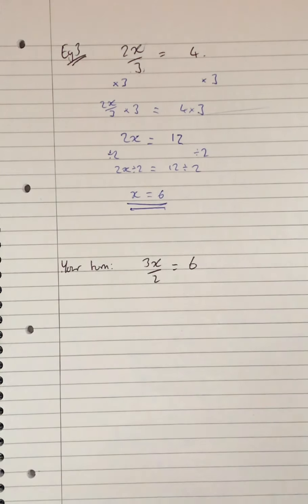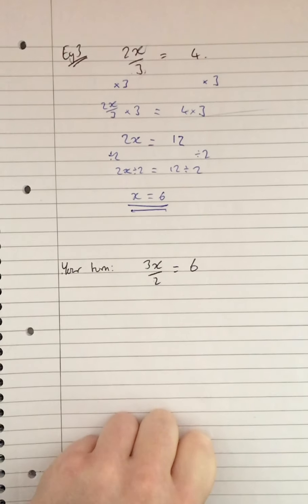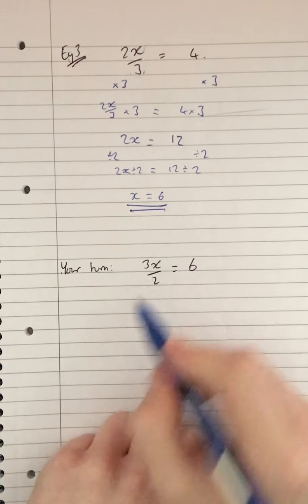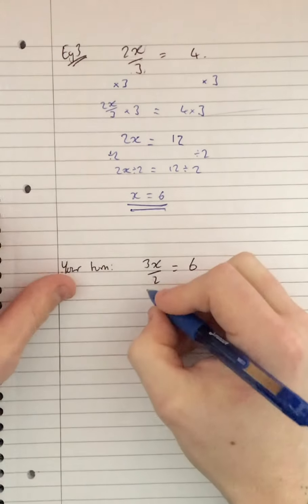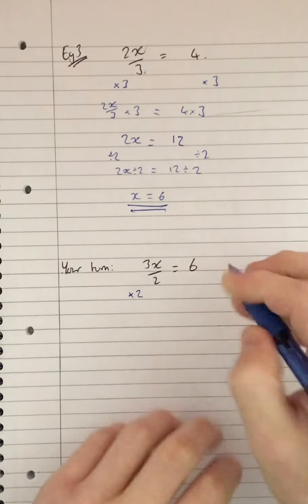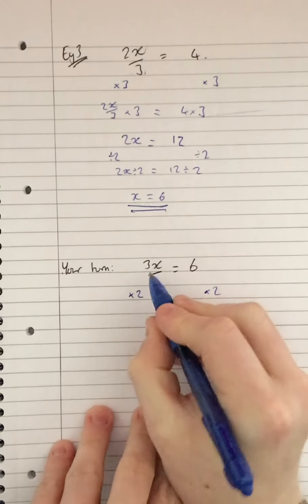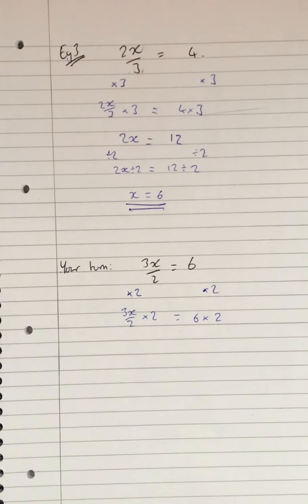Okay, guys, I'm going to run through this one pretty quickly then. So, we're going to deal with this division here first, okay? We've got 3x, and then we're dividing it by 2. So let's just find out what 3x is going to be first, okay? And if we've divided by 2, to get back to the whole amount, we're going to multiply by 2. So, 3x over 2 times by 2 is equal to 6 times by 2.